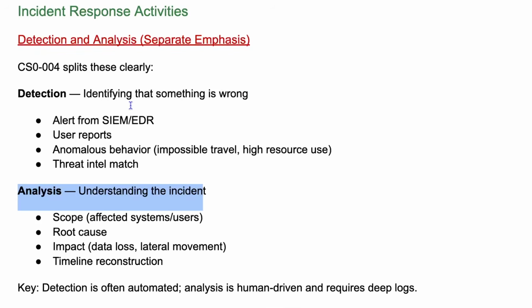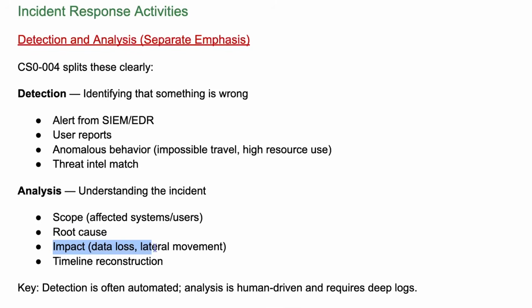And so if you think that something is wrong, the very next step would be to confirm whether or not that thing is actually wrong. And you look at the scope of the affected systems or the affected users. Is it just one computer, one user, or is it a subnet that has 50 users inside of it and 50 computers inside of it? What is the scope of this specific attack? What is the root cause of this attack? Did somebody plug in something to their computer that they shouldn't have? Did they click on something? Did they visit a website? What happened that started this whole thing?